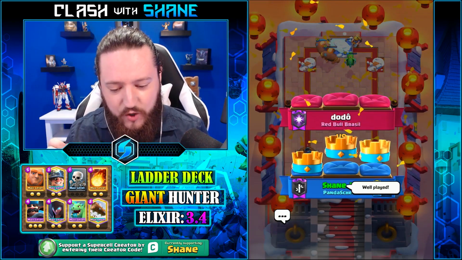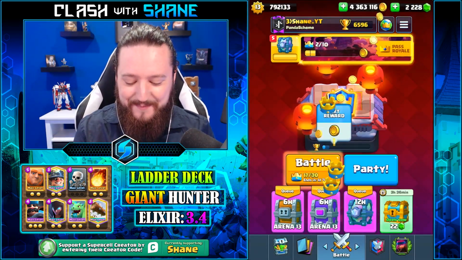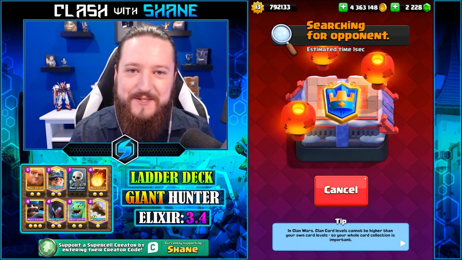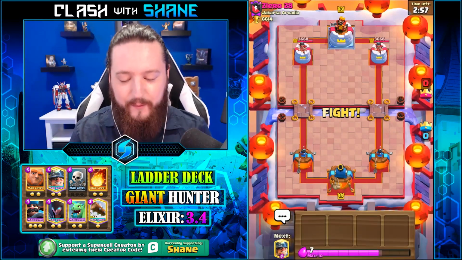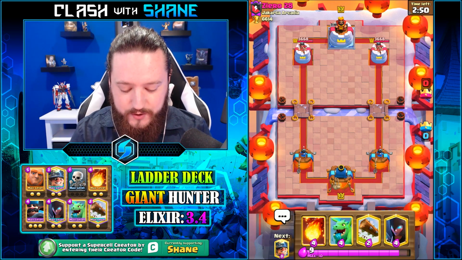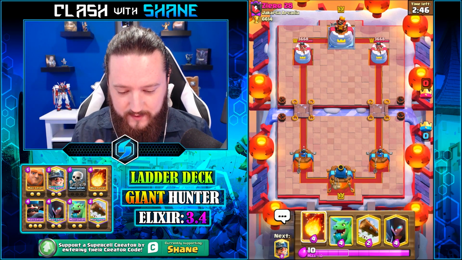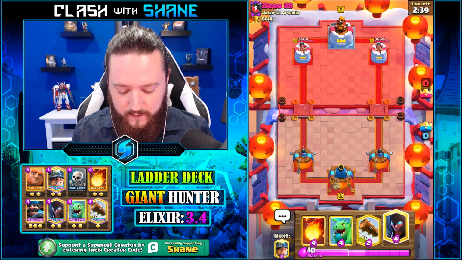So, it was kind of an annoying deck, though, eh? Like, Minion Horde, just bait spam. It's one of those decks that when you have, like, Ice Wizard, Baby Dragon, you're like, oh man, this is easy. But when you don't have those cards, it's kind of like, oh, this is frustrating. But we have okay splash damage in that battle. We had Baby D and the Hunter. Just would have preferred having Zap in there for those bats. That's the only issue I had: when he would go Miner, bats, you don't have an efficient answer for it.